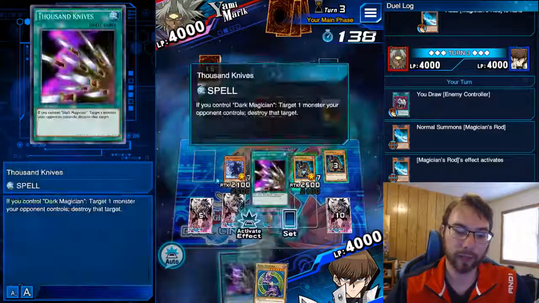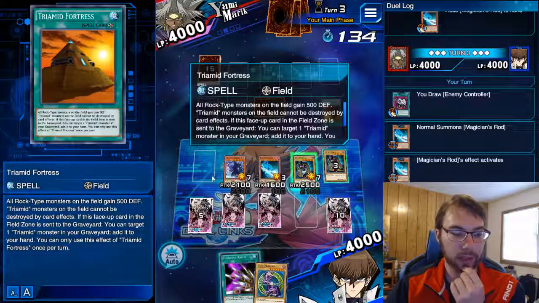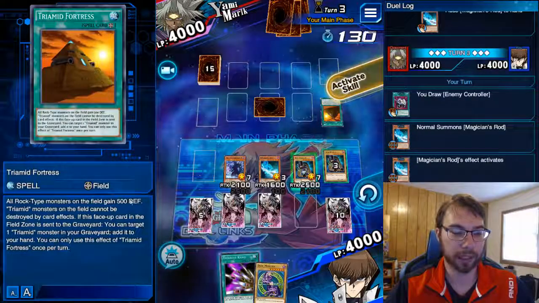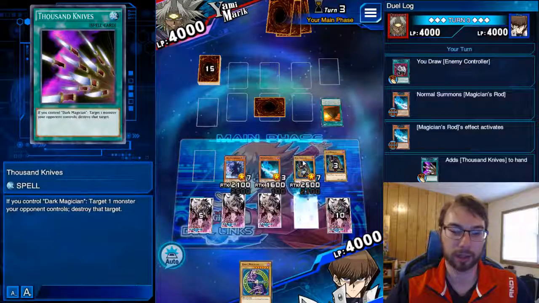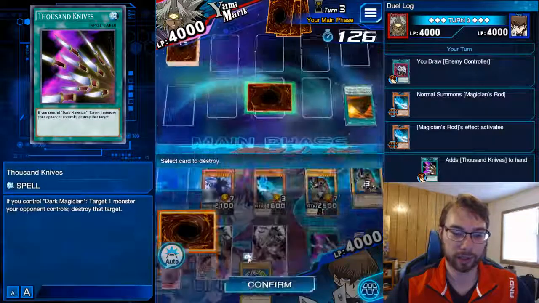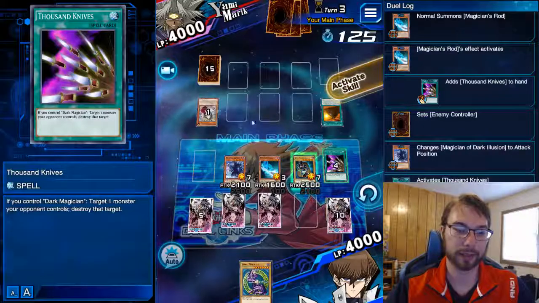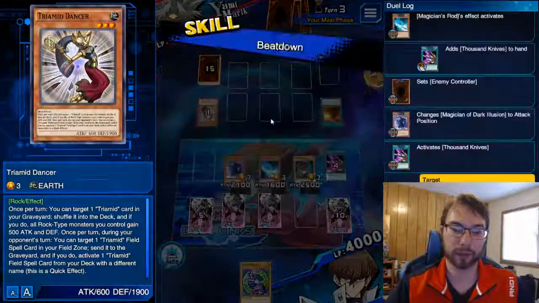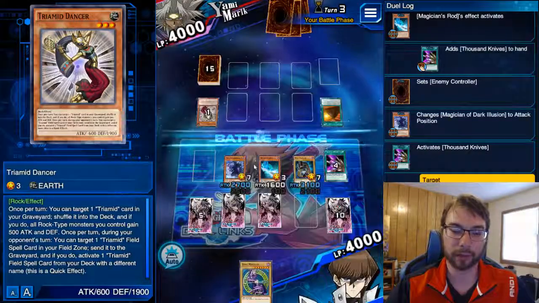Any Sphere Karibo, my friend? Because with this one, all rock type monsters on the field cannot be destroyed, but I'm pretty confident that since you put it face down, that's not going to do anything. Like, you needed to summon it. It doesn't affect it if you put it face down. So we just win. If you put it face up, then it would do something.